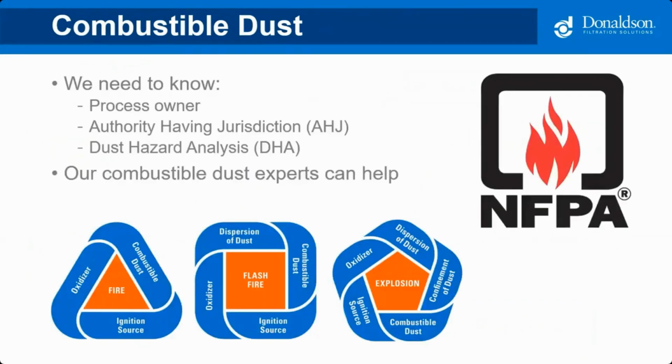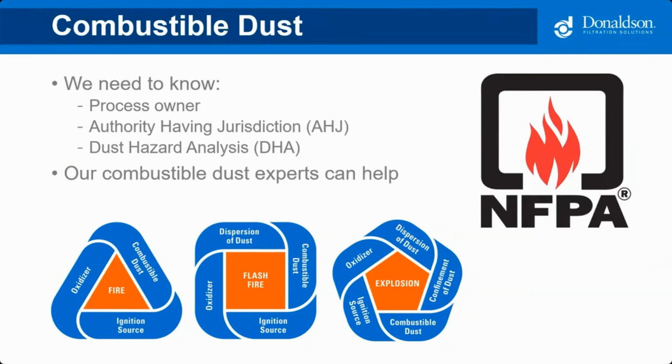And speaking of explosiveness, it's important to know that some dust and fumes may present a combustible risk. If the dust or fume is combustible and it mixes with air, like the airflow coming into a dust collector, and an ignition source, it could result in a fire. And if you add in the dispersion of the dust, which occurs frequently in pulse cleaning collectors, you could get a flash fire. And then if you add in the confinement of the dust, such as the dust collector housing, you could even get an explosion.